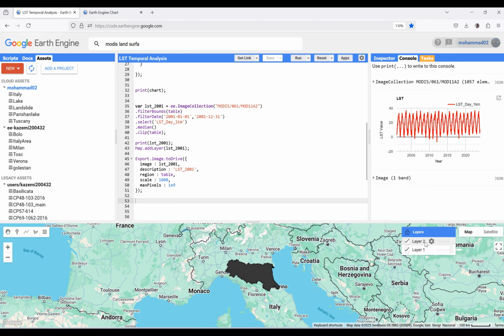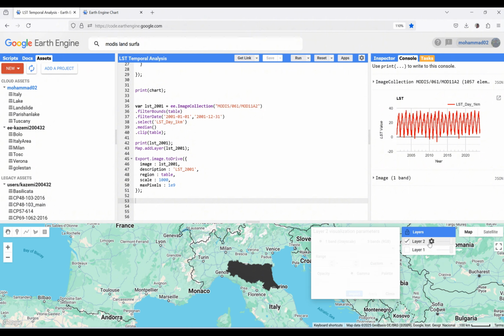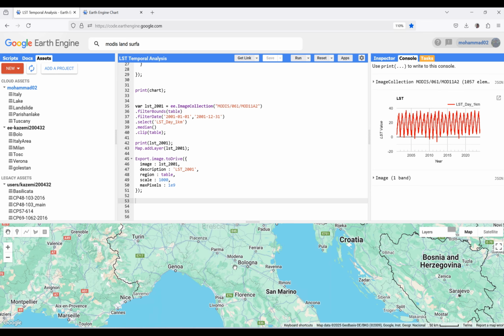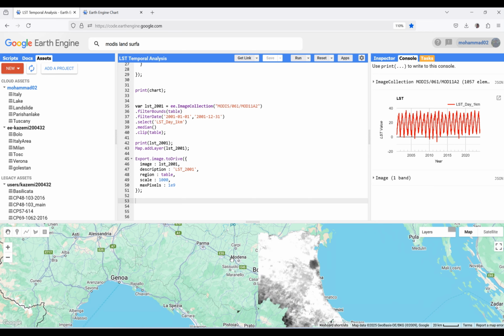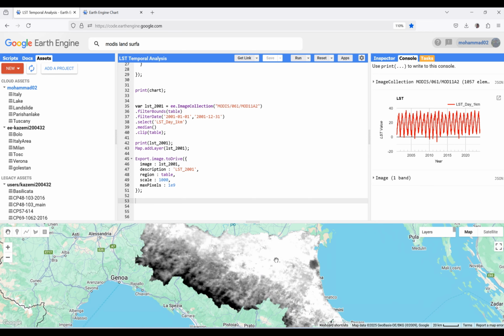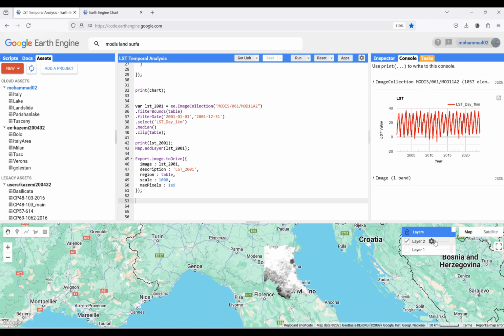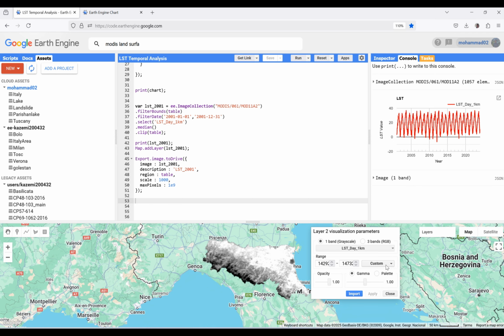Here I can see the added layer, my legend. This is the land surface temperature for 2001. From stretch I can give it a stretch and I can apply. Right now this is the land surface temperature for the year 2001. If I want more color I can use a palette in order to do this.